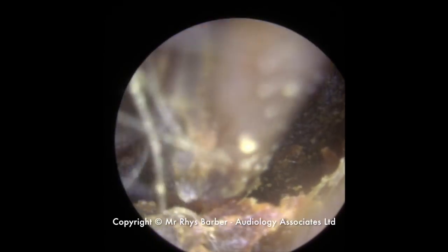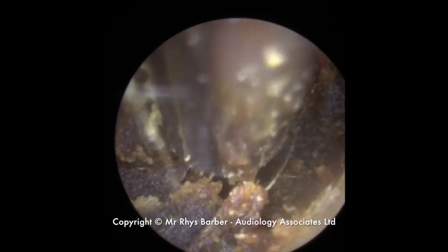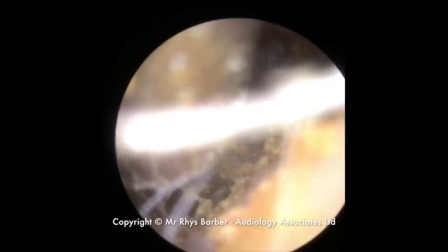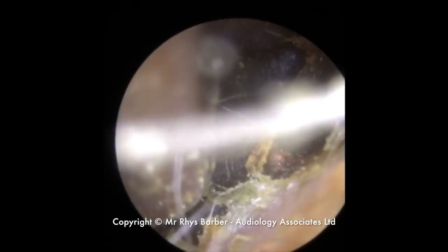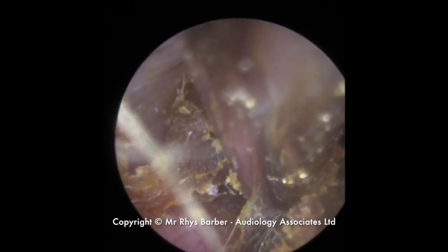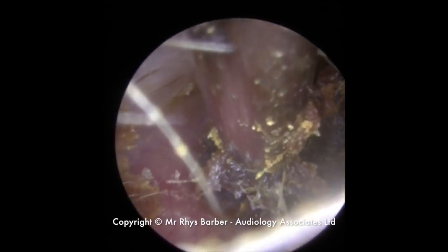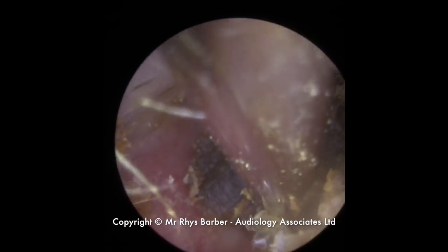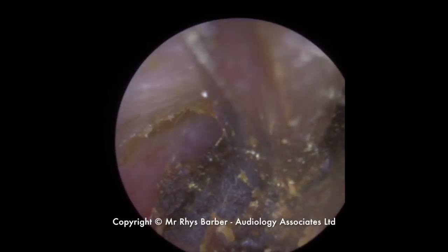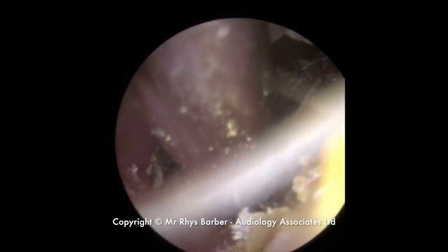And we'll do the same here at the base. You can see we're just trying to find the leading edge of this wax. There you go. Just maneuvering that wax off the canal wall. You can see just how sticky this wax is there. You can see the canal wall is just there. So if you'd used a Jobson Horne on that with that slight bump in the canal there, you would have quite easily touched that. So I'm just working on this final section of wax.